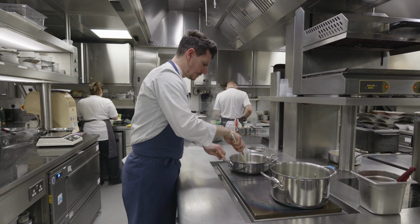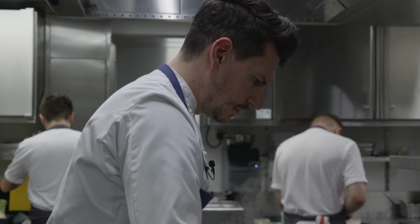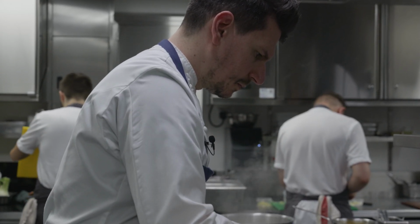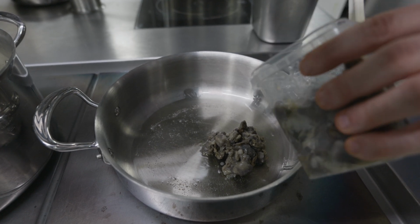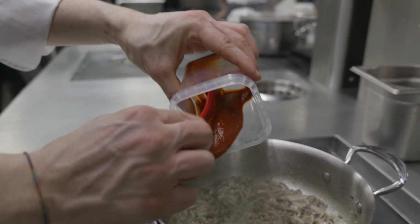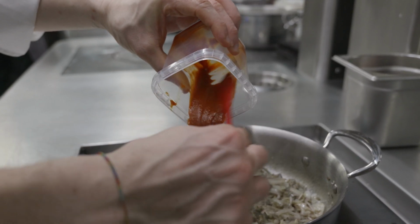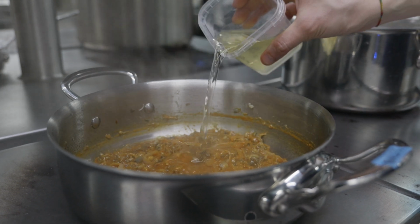We are going to prepare the devil sauce today, which has some key ingredients. One of them is the cooking stock of the snails. So we sear the snails in the pan first, and then we add some shallots. We sweat the shallots down. We add a little bit of our own datterino tomato paste, which we make. We cook the datterino paste a little, and then we deglaze with white wine.